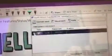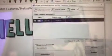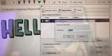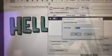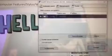Then you're just going to press enter or OK, and you see it pops up that I'm on standby. They're able to see my computer, and then I'm going to select it and press connect. Or if you want to save it, you can press save in profile and name it whatever you want, so then you don't have to do that whole step of adding the number. It'll just be right in your profiles. But I'm just going to press connect for now. And you'll see my screen has now changed to a wireless connection.